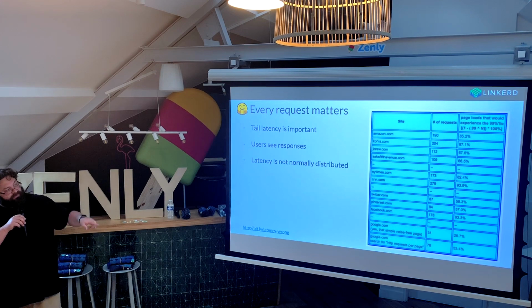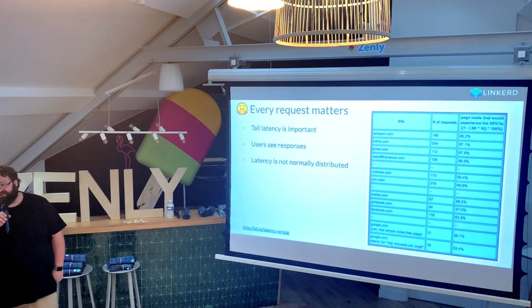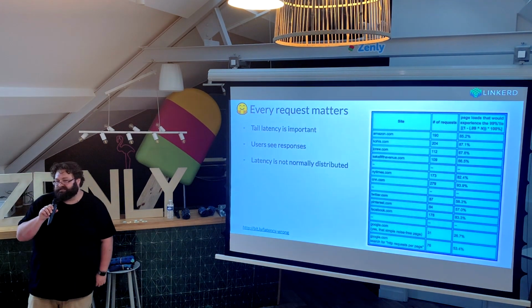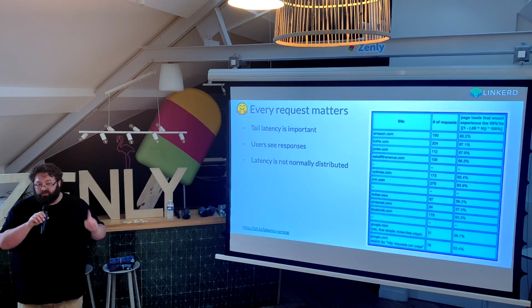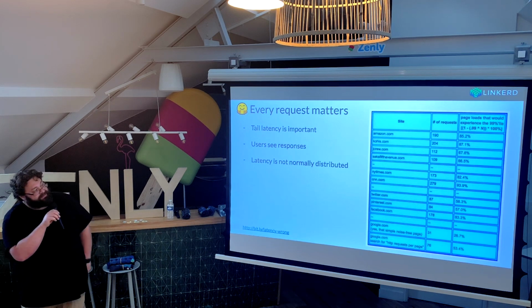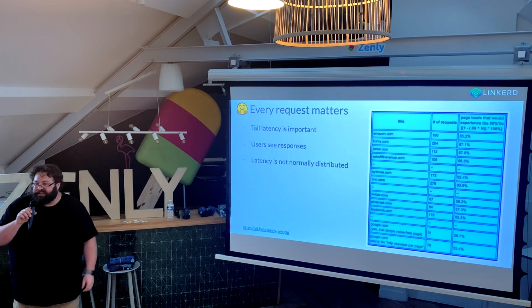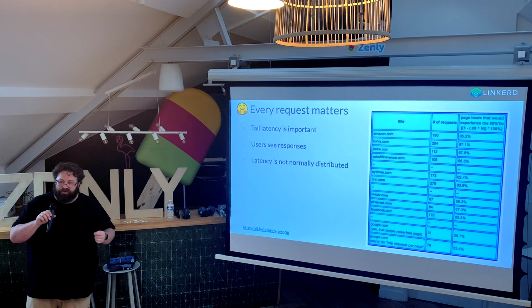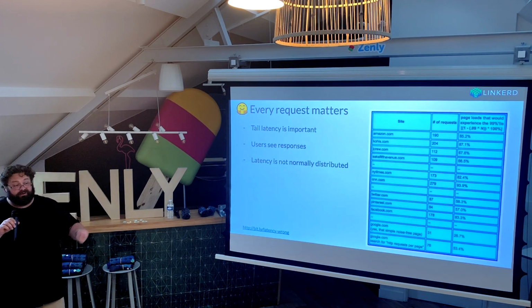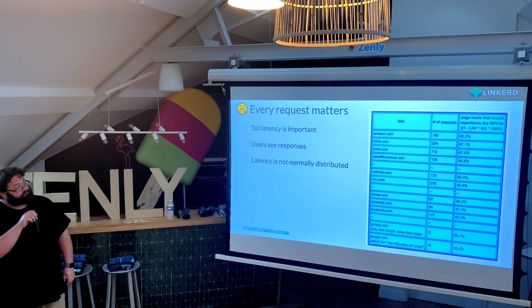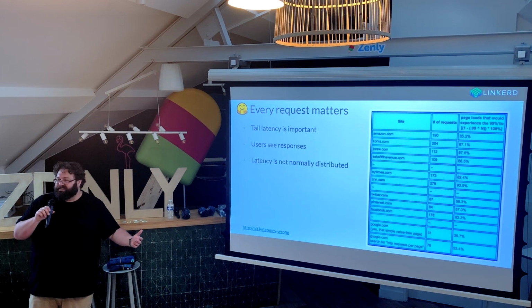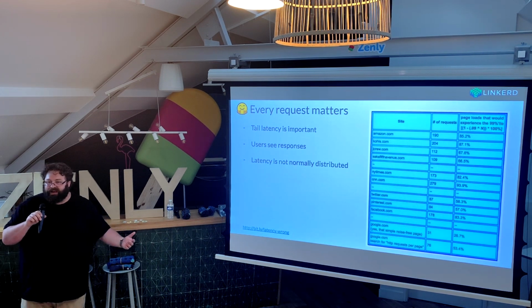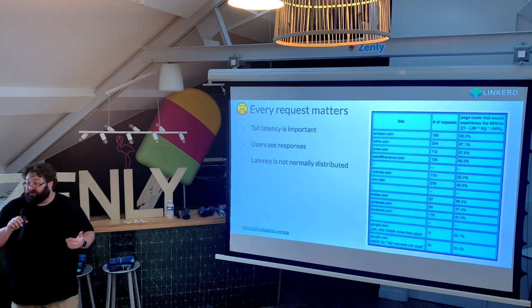But in this table, if you look, loading Amazon.com takes 190 requests, which means that the probability that a user loading Amazon.com once will hit a P99 latency is 85%. That's how important it is to go and monitor your P99 latencies over an average or anything else. And I've got it up here. The users see the responses. They don't care about your CPU or memory usage. They don't care about your bandwidth usage.